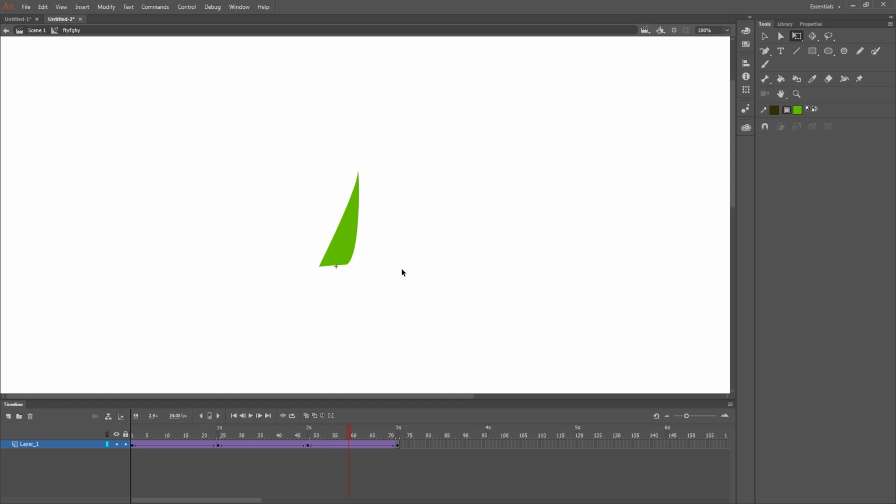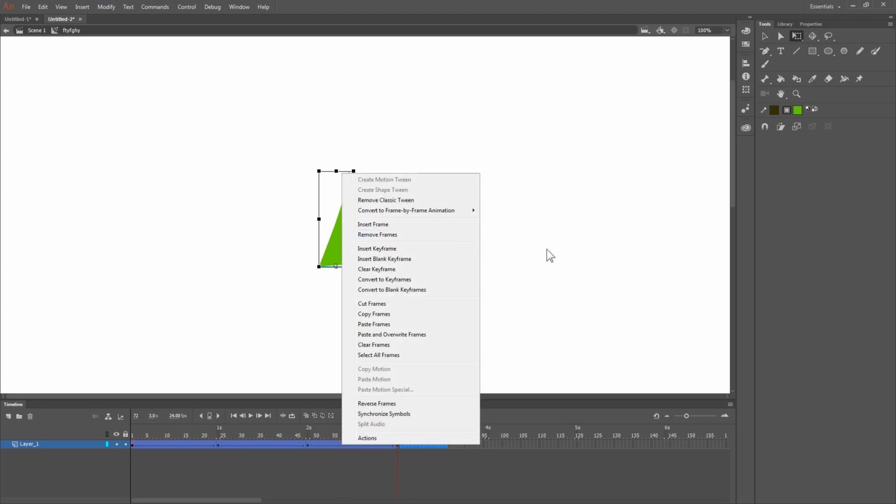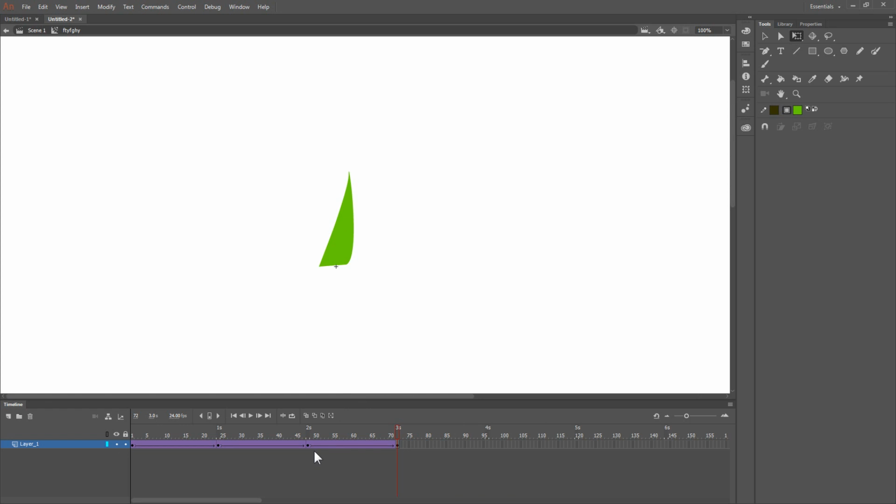If that's the case, right click on all these, remove the tween, then select all of your frames, right click, remove frames, and just start over. It won't take you that long. Click F6, F6, F6, make your changes, copy your first and last frames, add your tweening. If you're having issues, just start over. Most of the time that tends to help.